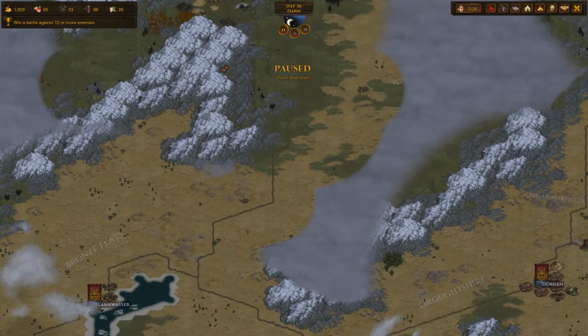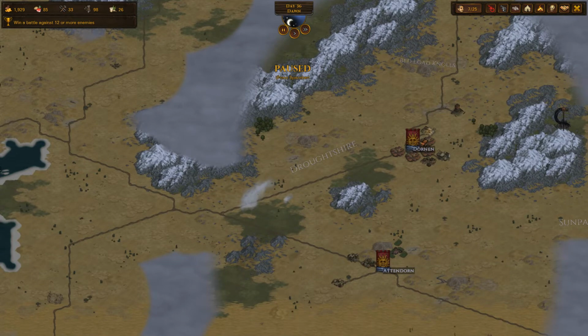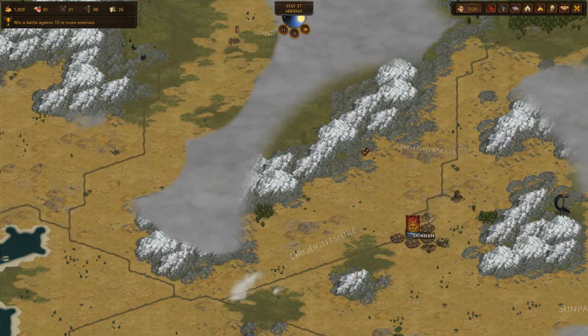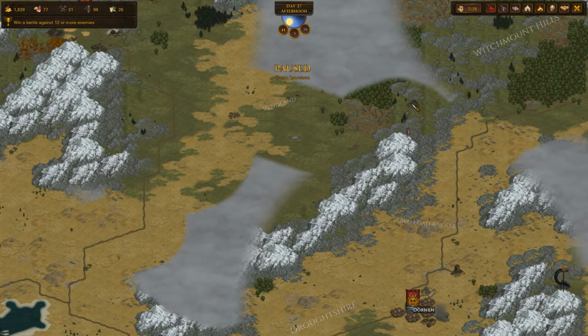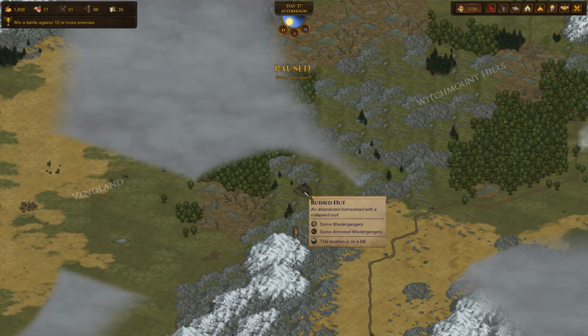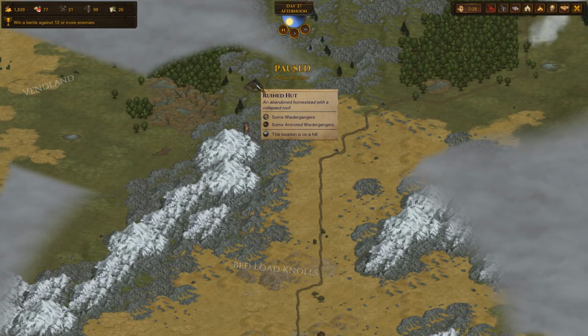We were there. We were here. We destroyed that. Let's head to this large town here and see what's available. Some Wiedergängers, some armored Wiedergängers. That is not bad. Let's check this town out first, but realistically, we could probably beat that.